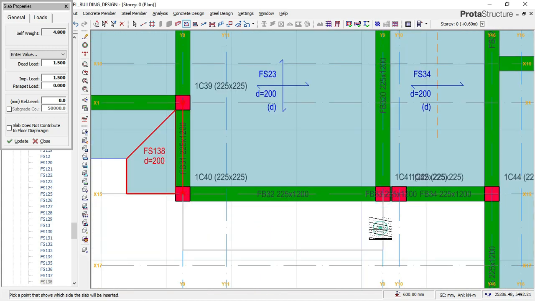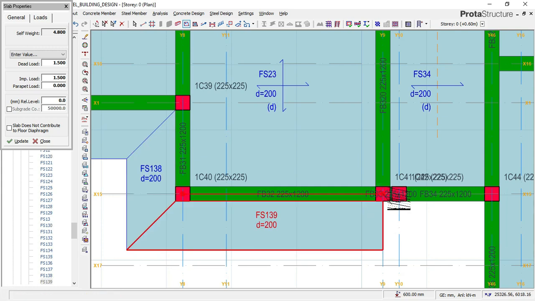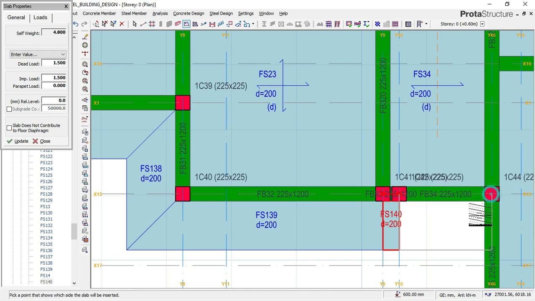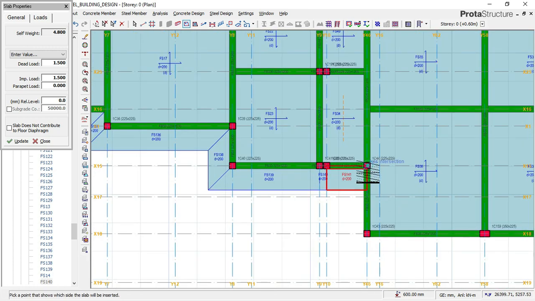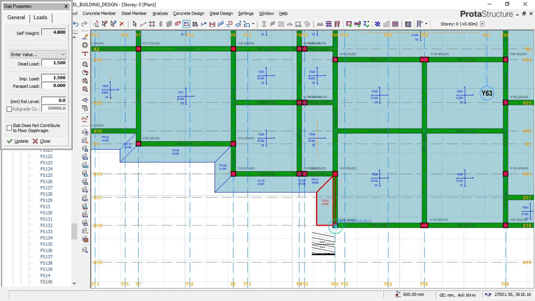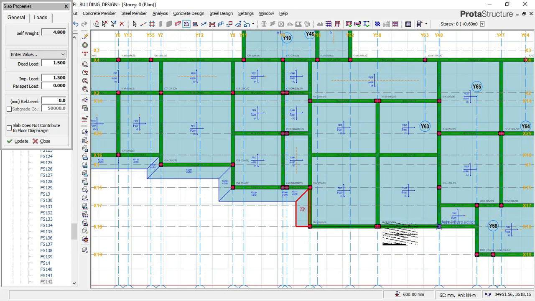Now you put your slab, this cantilever slab, column to column. So make sure you don't jump any column to the next column. Make sure you do it column to column. Okay, what I mean by you jumping column, I'll show you that just now. What I mean by you jumping column is that you're not taking here and then come and click here. No, do it column to column.